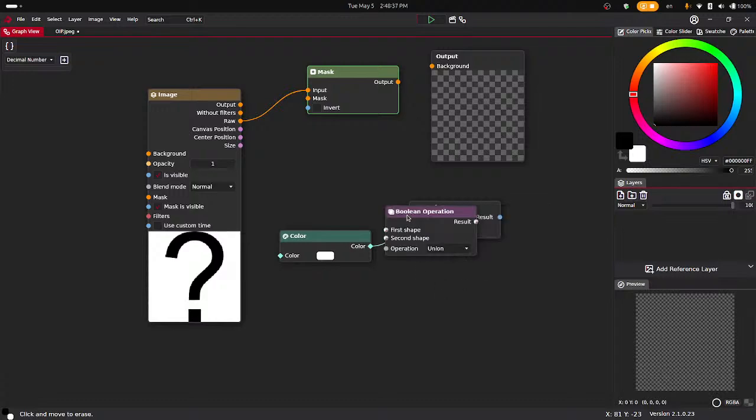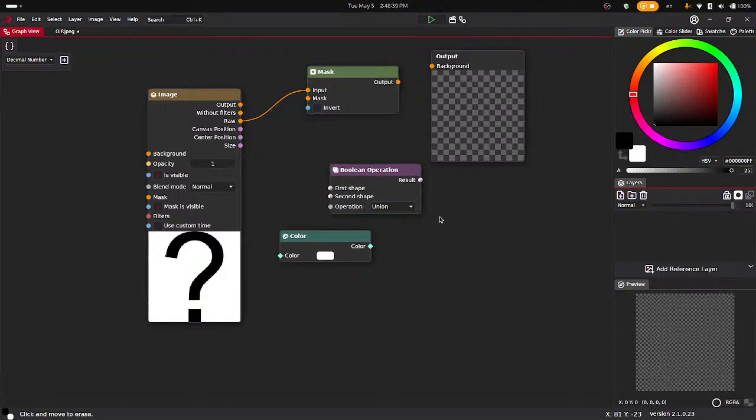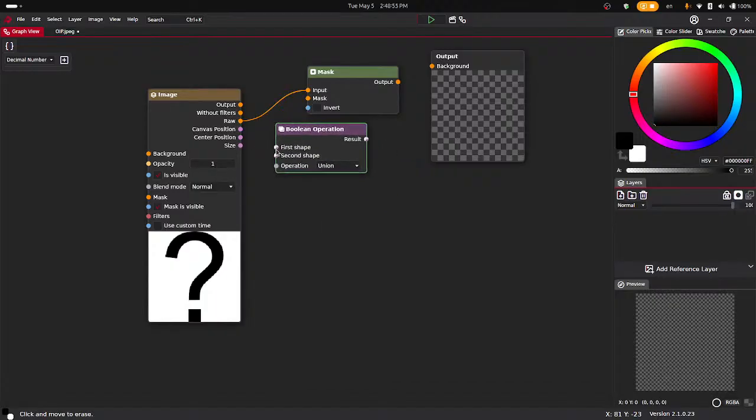Wait, Boolean operation? It can take in three types of different inputs. Can you take in this? No. Also no, it has to be shaped.